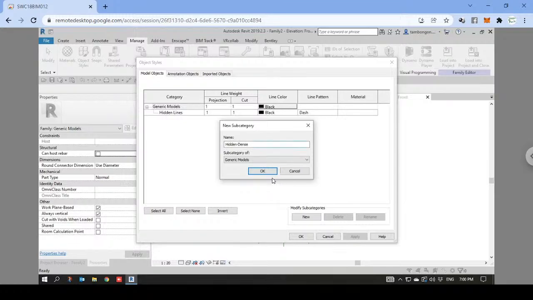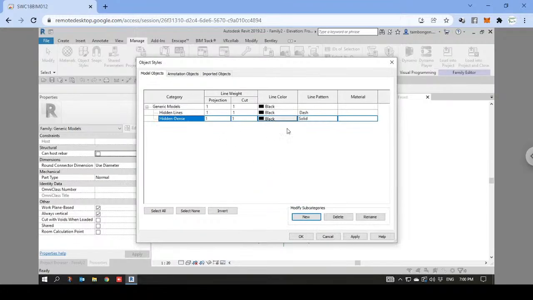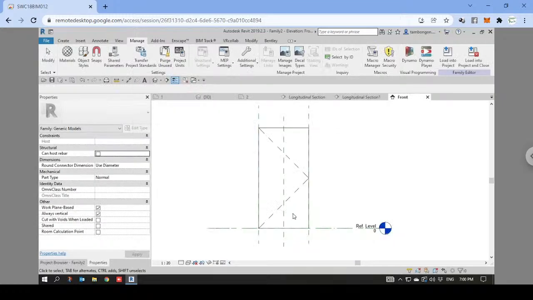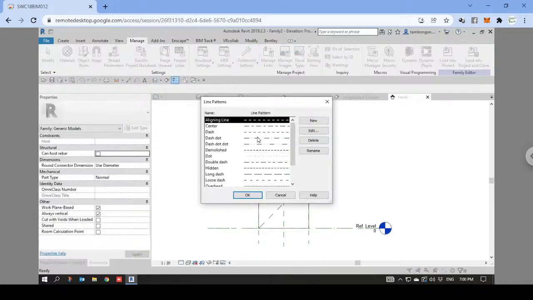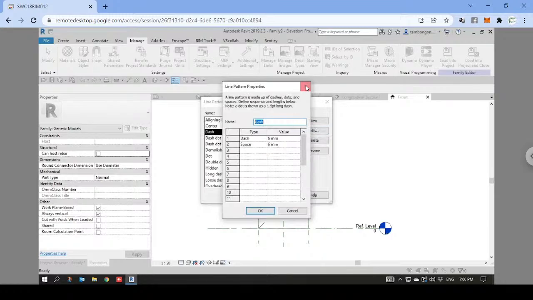Then you'll just have to create your own line patterns. For example, this one is dash, so I don't have any other dash here, so I can simply create my own line pattern under additional settings, line patterns. Instead of having it as dash at 6 mm, I can create a new one.